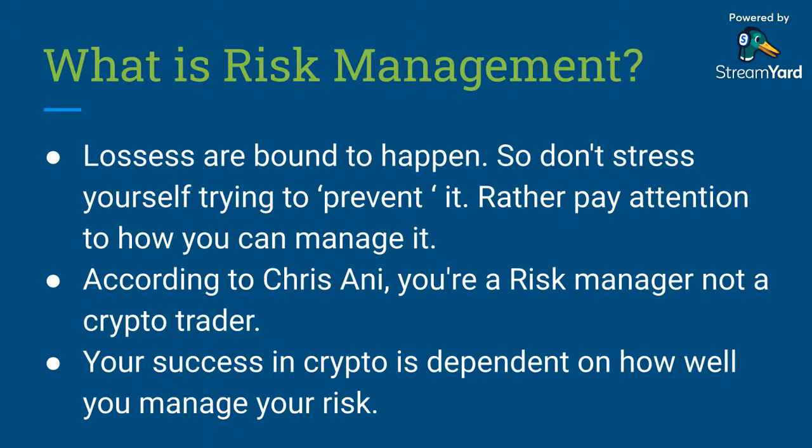According to Chris Annie, you are a risk manager, not a crypto trader. I love this particular illustration very well. You are a risk manager, not a crypto trader. Because I can tell you that the moment you discover that it is easy to make money in cryptocurrency, very, very easy, the problem is keeping that money. When I started trading cryptocurrency, with any small thing I would always get money. But since I didn't know how to manage my risk, the moment I made the money, the market would end up eating back what it gave me. That was because I lacked the idea of risk management. Not that I lacked the idea, I was undermining the power of risk management.